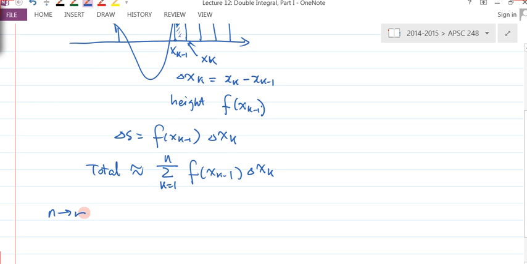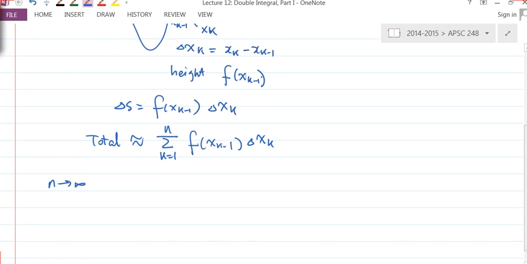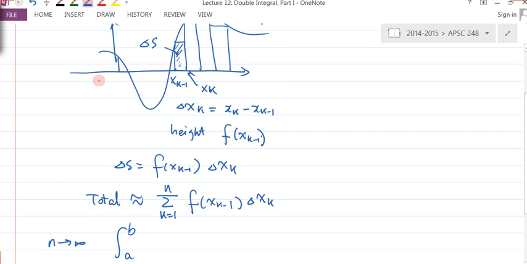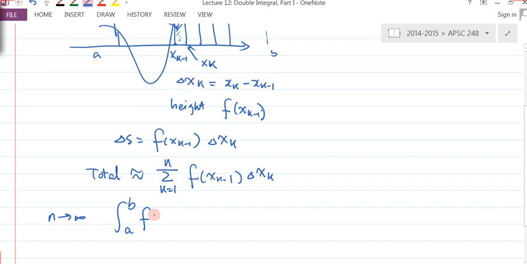Then when n approaches infinity, this is not an approximation anymore. If n approaches infinity, then it becomes the exact number here. So basically the summation sign becomes an integral. We're integrating from a to b, so this is probably a, and this is probably b, a to b like this. And what are we integrating? We're integrating f of x dx like this. So basically, this is how the integral is conducted, right?